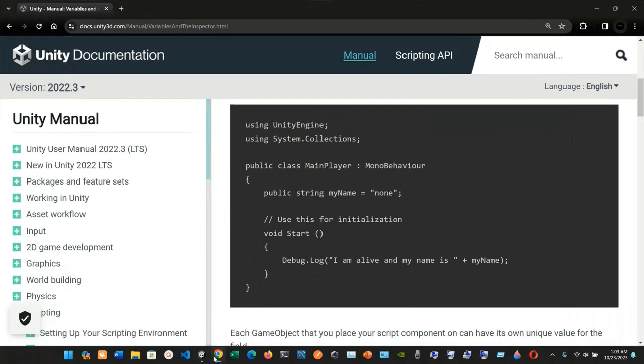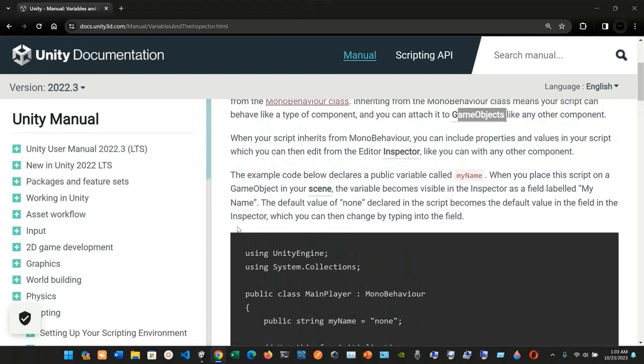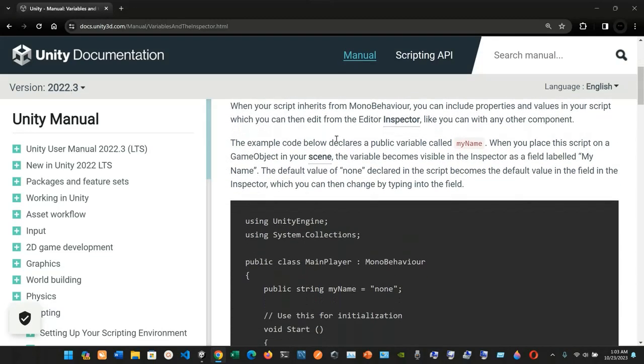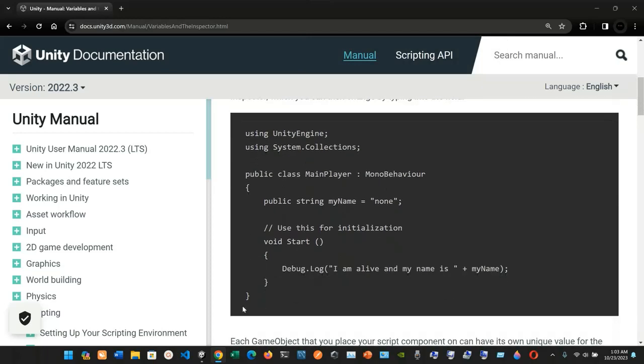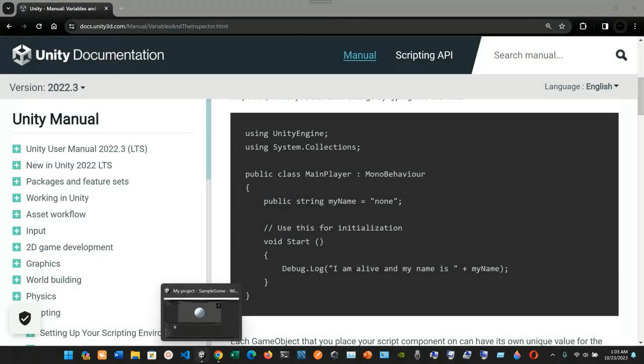Okay, so now we are gonna see game objects when your script inherits from MonoBehaviour. Okay, so we see that. Now we're gonna grab this example. Let's close Visual Studio Code.